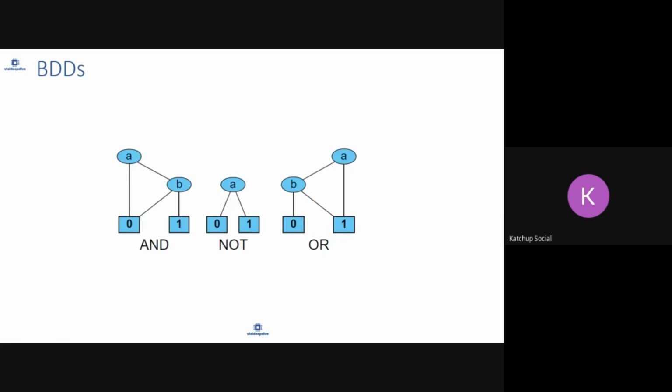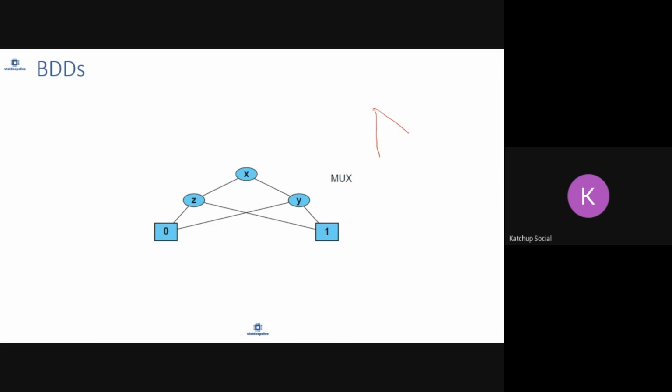So this is a mux, and let's say x is the select line, and this is z, this is y. So when x is 0, whatever is the value on z, if z is 0, then 0 is taken. If z is 1, then 1 is taken. But if x is 1, y is taken, and similarly. So a mux can be written as a binary decision diagram, something like this. When x is 0, it takes z, otherwise y, and if y is 0, the value is 0 here or 1 here. And of course, if z is 0, the output is 0 or output is 1.